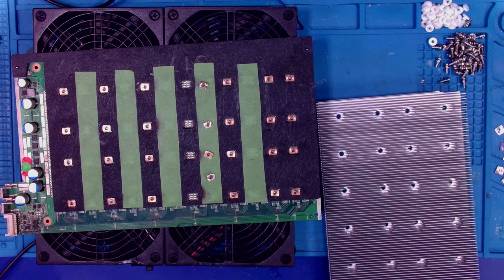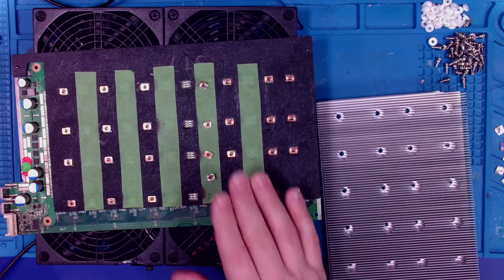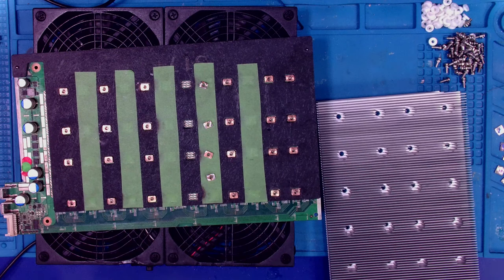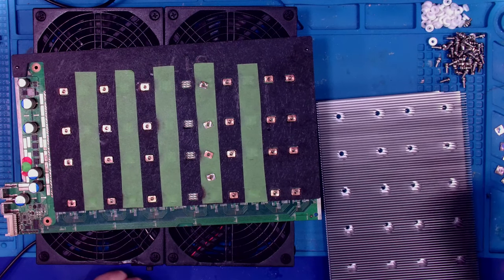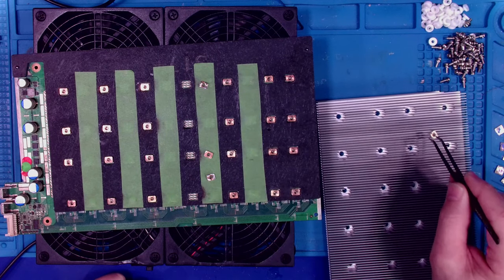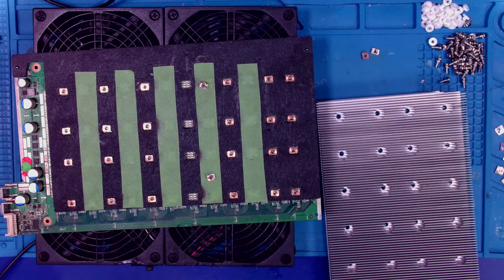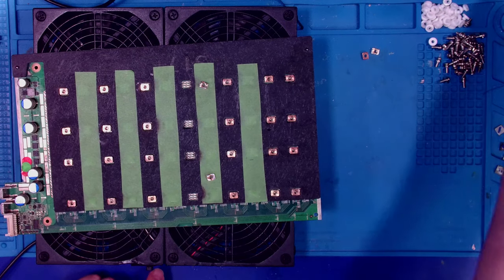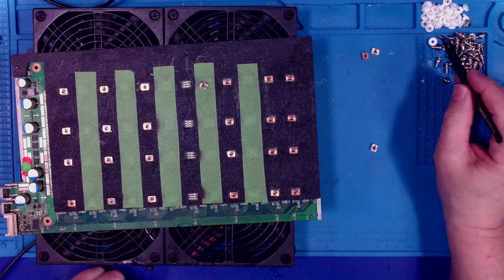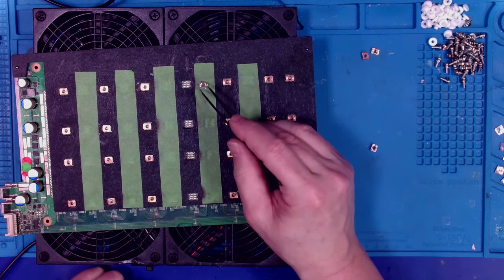I've tried a few different ways to figure out the best way to show you how this works. What I need is a microscope at a weird angle, and it's the same angle I'm looking at. So, sorry folks, this part you're just going to have to do yourself and experiment. That's what I did. Okay, so let me get these off. As fine as this looks, we don't need this right now, so let's get it off the screen. We do need our screws in a minute, and we're going to need these little spacers, so that's why I've got those out.